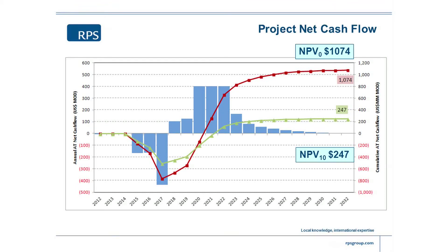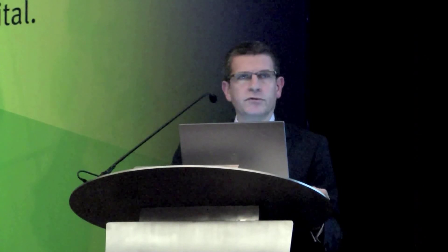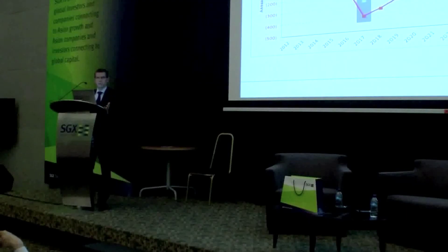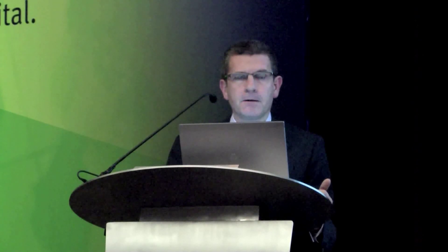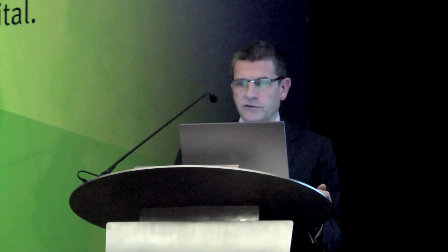Now what we do in the DCF methodology is we discount that. We obviously value money received in 2030 much less than money received or spent in 2015. So the green represents what's called our discounted cash flow, and that's been discounted by — in this case — 10%, but that could be in real cases what is called the weighted average cost of capital for the company involved in the project. So when we quote an NPV 10, what we mean is the cash flow has been discounted at 10% per year — of $247 million. What we're saying is that project generates $247 million in excess of what we'd achieve if we put the money in the bank and achieved 10% compound interest rate. So we must have an NPV 10 greater than zero, otherwise we're not generating or creating any value. If the NPV 10 was negative, we're destroying value — we might as well have left the money in the bank. So most NPVs, if we're going to quote them, are going to be positive. Obviously the bigger the positive number, the more value we're creating. So that's the net cash flows and the discounted cash flows.